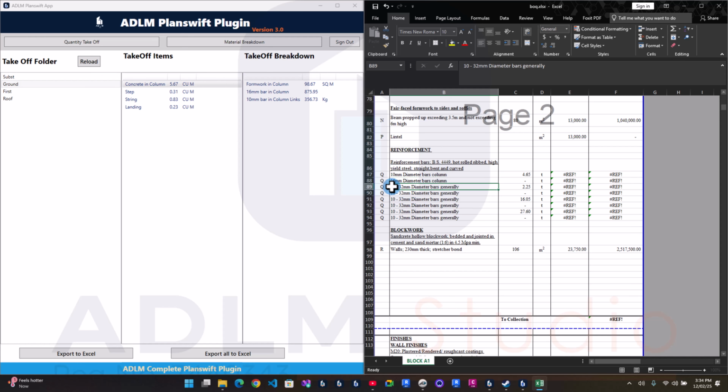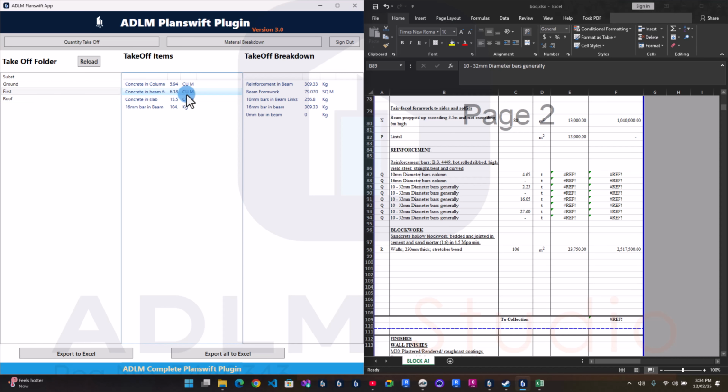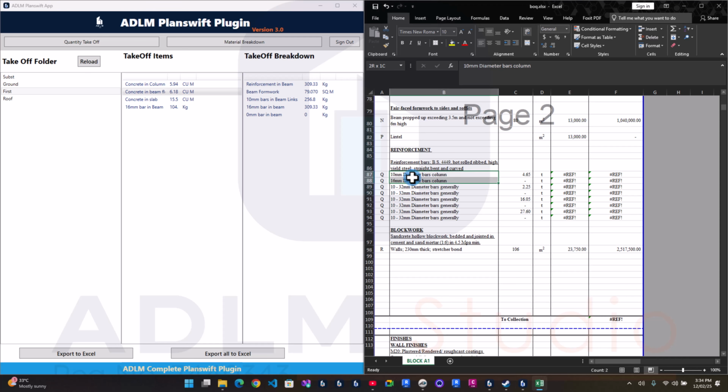Okay, then for beam also, first floor beam 10 and 16, so I can just copy these two, Ctrl C, Ctrl V. So I'll just change this from columns to beam. Then for slab, I can just do 10 to 12 mm slab.